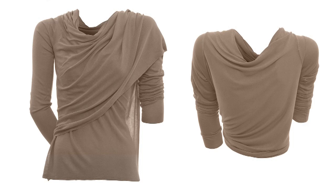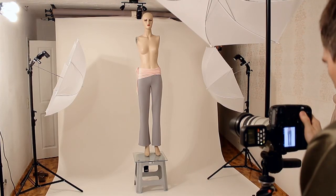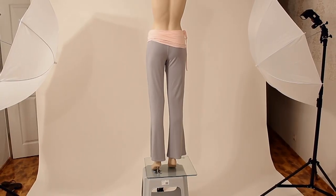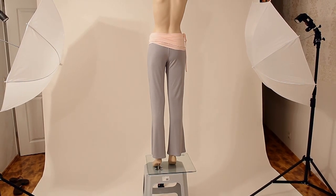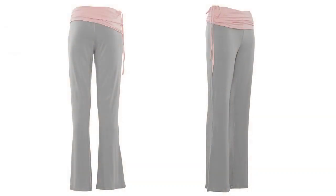What other tips do I have for you? Before you put the clothes onto the mannequin, iron them — use a steam iron. It's so much easier to iron out the folds with a steam iron than to iron them out in Photoshop later on. Do it up front. Another thing: when you're shooting trousers, put the mannequin up onto a stool. That way you don't shoot so much ground — the paper or floor — and you're shooting the trousers against the white backdrop, just like you'd shoot jumpers or sweaters.